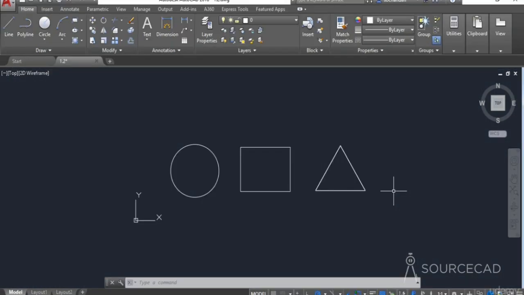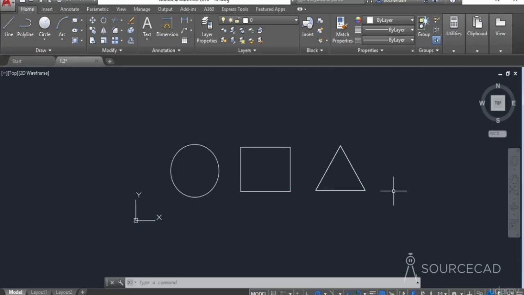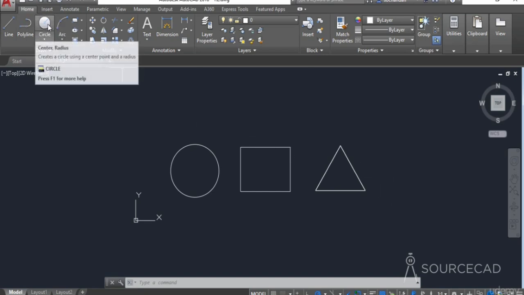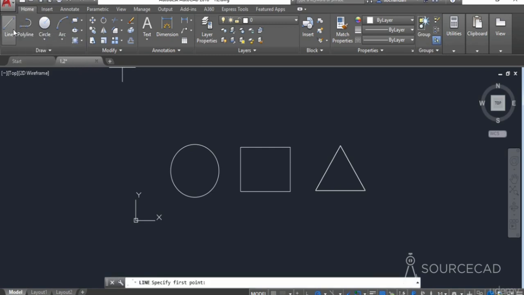So now let's have a look at some of the navigation tools available in AutoCAD. So in AutoCAD, you need to use a 3-button mouse with left click, right click, and a scroll wheel for accessing the navigation tools. And in order to activate any command, you need to select it from the corresponding tab and panel. So simply go to that command and left click, and the command will now be activated.